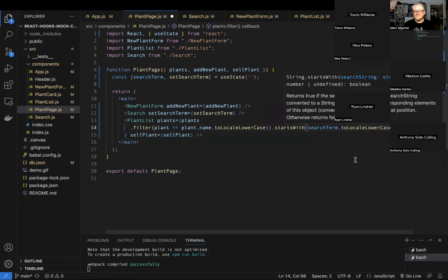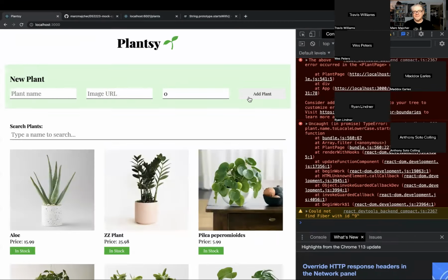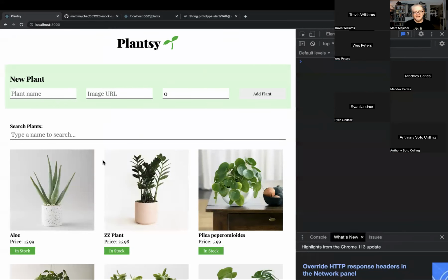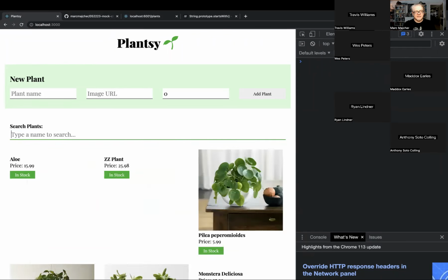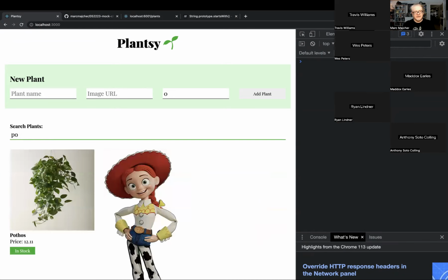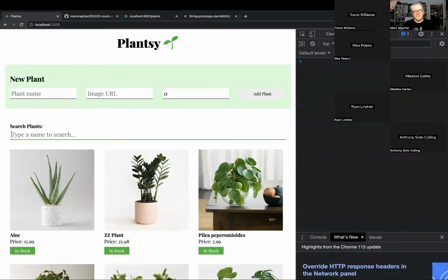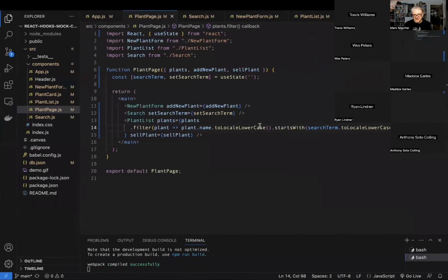There we go. How you like that? All right. So now make sure our old one works. Great. Does it work lowercase? It sure does. Awesome. And so it is basically just removing the case from all of those and doing it that way.